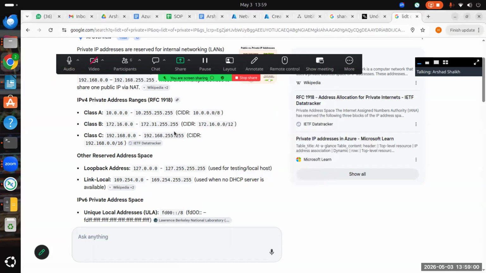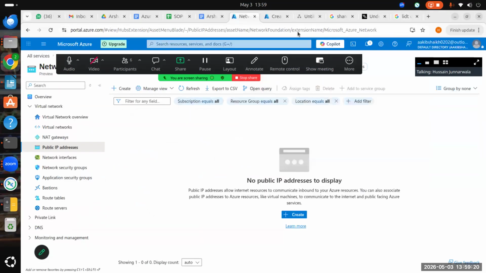You will use 192.168, because you don't require that much of IP. If you have 2 crore people working in your organization, then go with a class A. If you have 5 lakh people working in the organization, then we go with a class B. Okay. This is the basic understanding. Now let us quickly start.